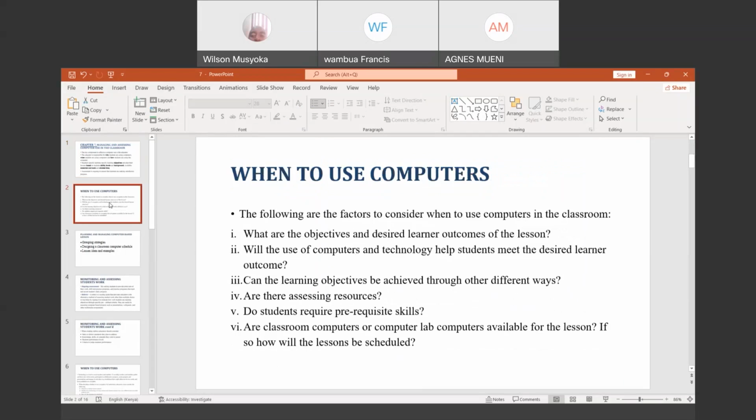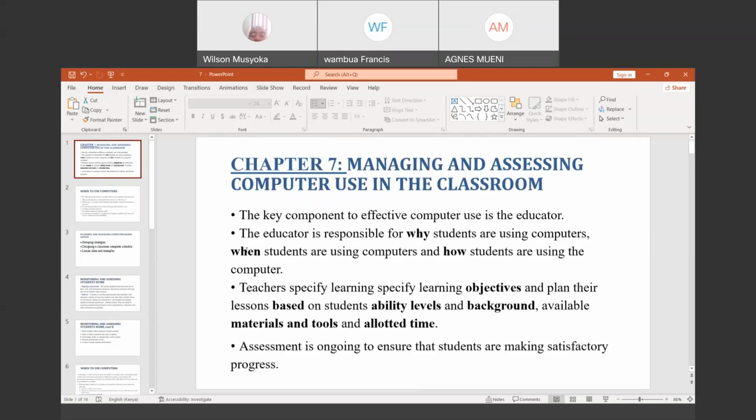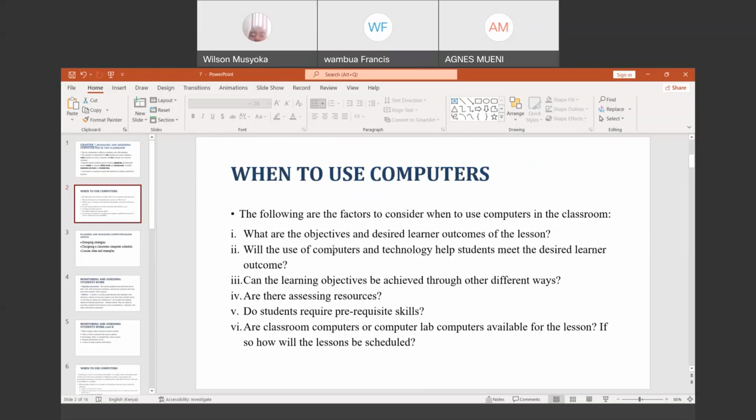So in order to answer the first question of when they need to use computers in class, these are the factors you want to consider. What are the objectives and the desired learner outcomes? Will the use of computers and technology help them to meet the desired learner outcome? Can the learning be achieved through any other method? And are there assessing resources available?